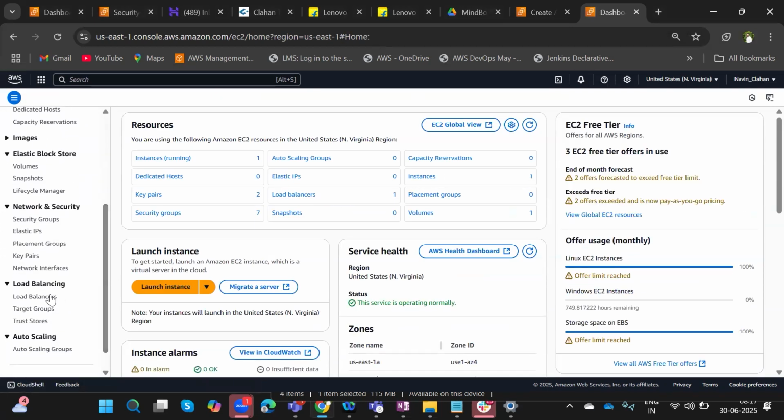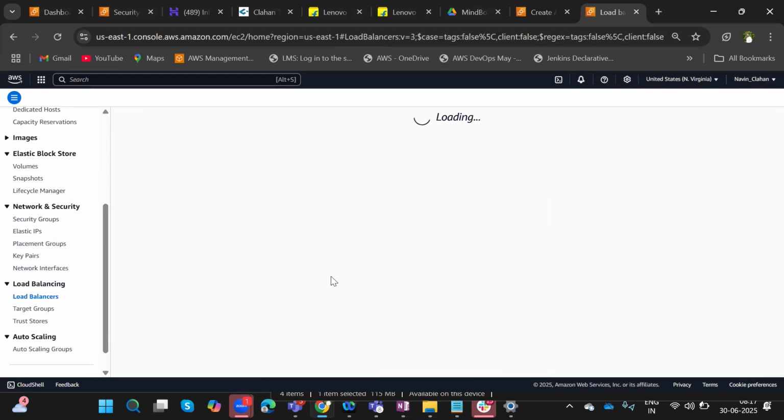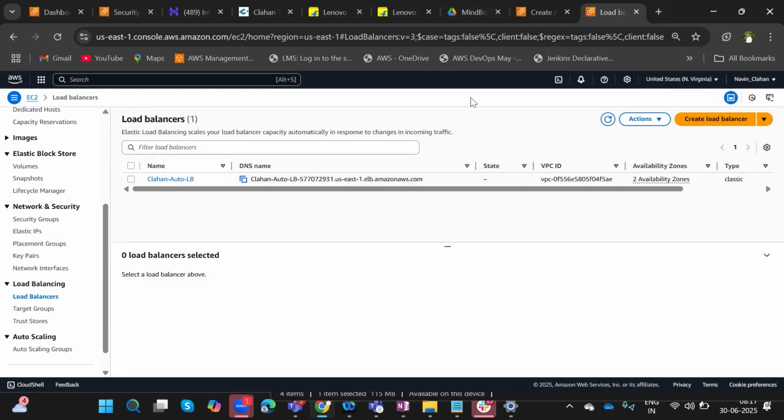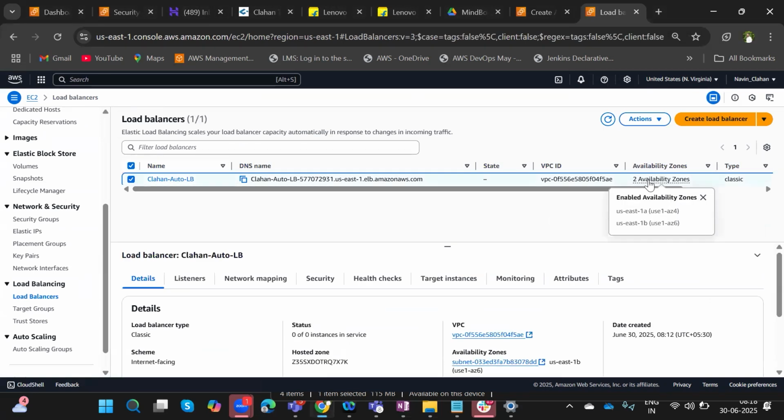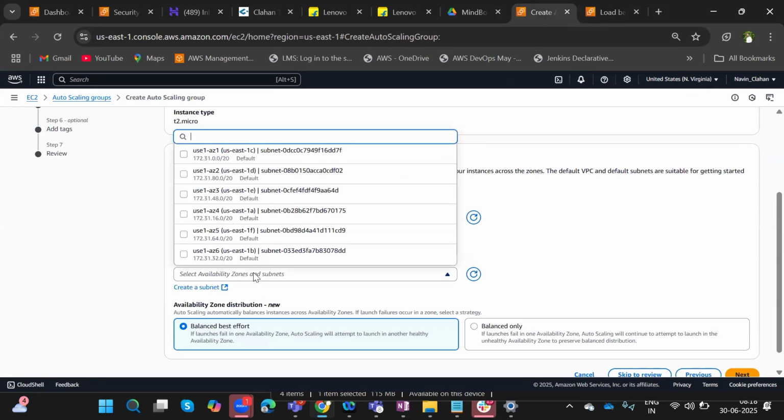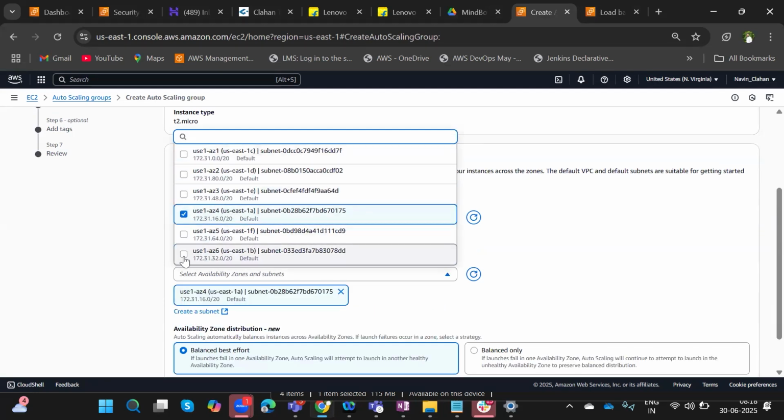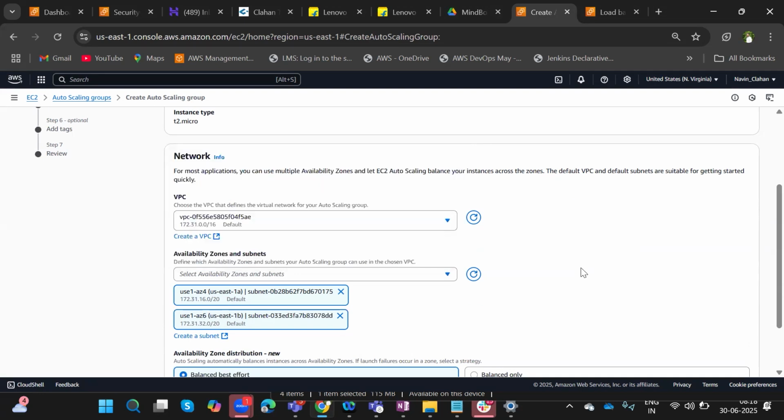because if you don't create this particular instance in the same availability zones, your health check is going to fail because the ping request did not reach over there. So we can see US East 1A and 1B. That is the reason you have to be careful where you are creating a launch template. See that here 1A is available, and we can see 1B is in lost. Okay, don't blindly select the availability zones. You have to select where exactly your load balancer is running. That is one of the key decisions that we should understand, why we are taking it.